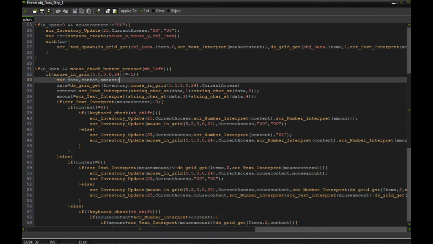For the actual programming front, I'm going to be using GameMaker Studio. This decision is primarily driven by the fact that GameMaker Studio is where my game project is being made. I'll put a download link to the source code down in the description if anyone's interested in taking a look at it. But keep in mind, even if you don't use GameMaker, these concepts can be applied to all languages.